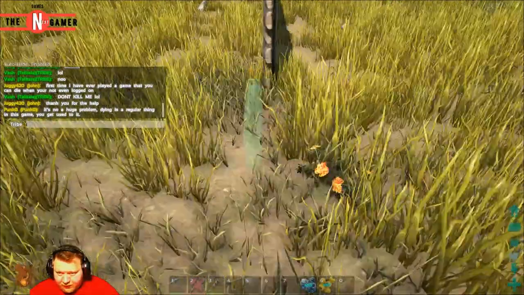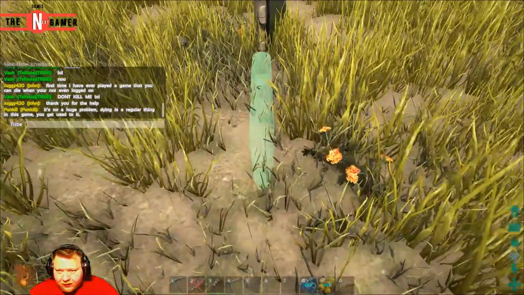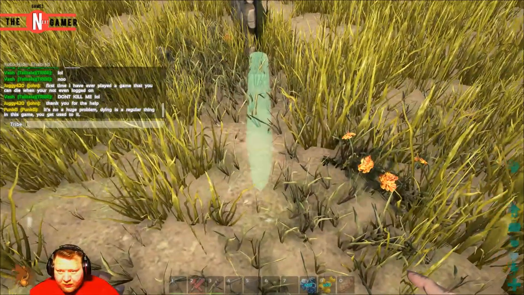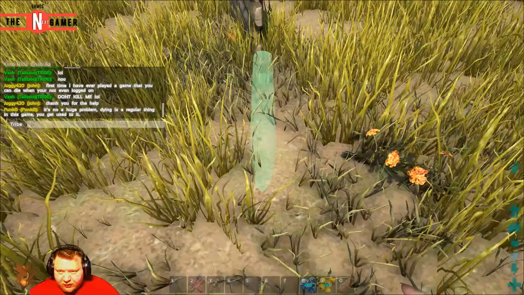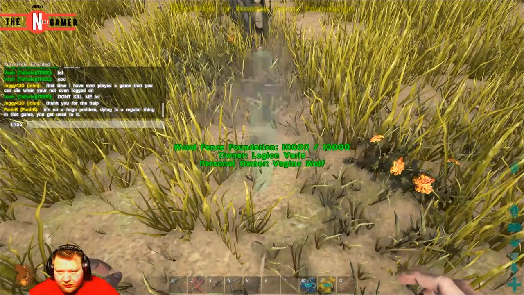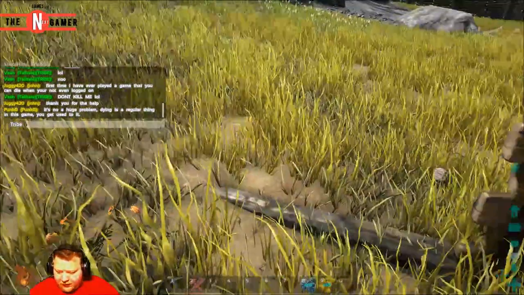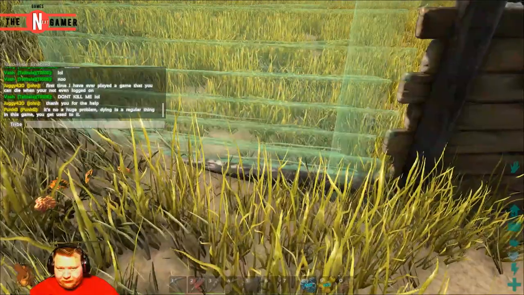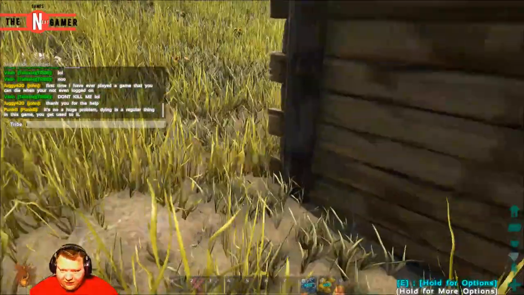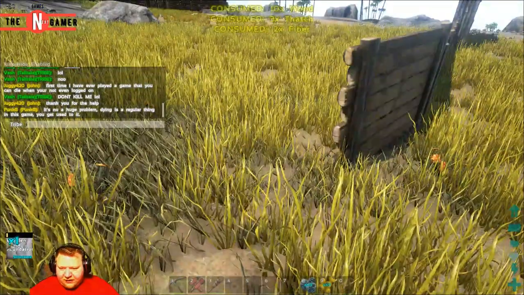Okay. I'll place this one right here. Maybe off in this direction a bit. There we go. Yeah, and then you can place the wall. Yeah, it actually works a bit. Yeah. Okay, cool. I may need to build these out.